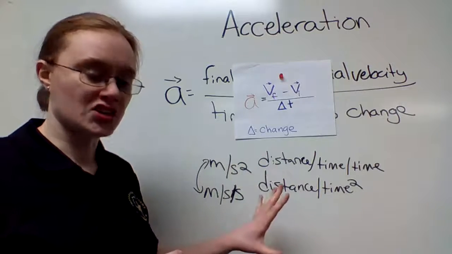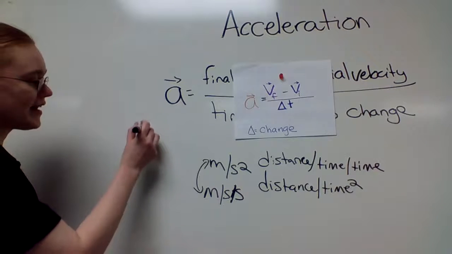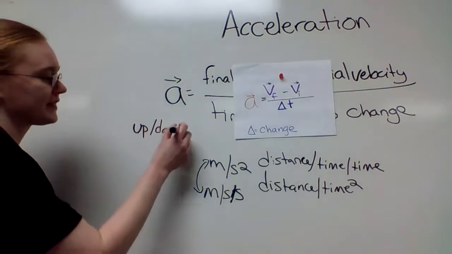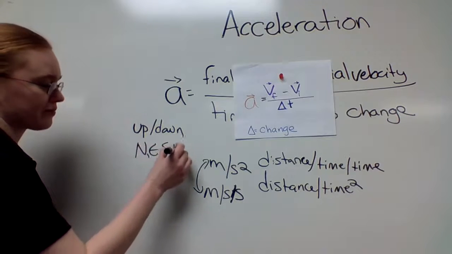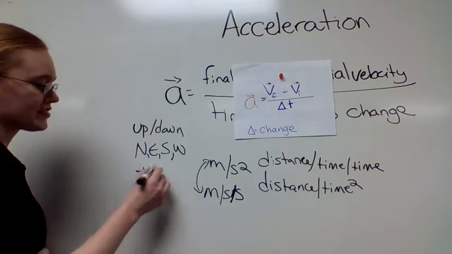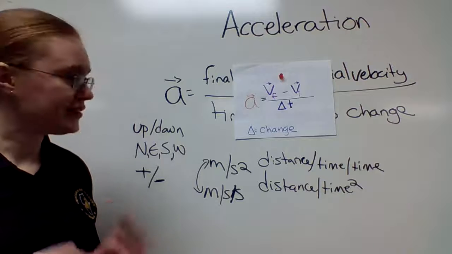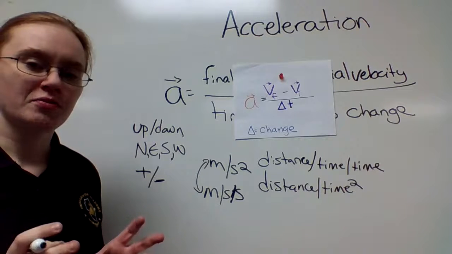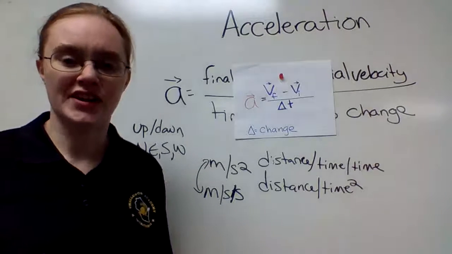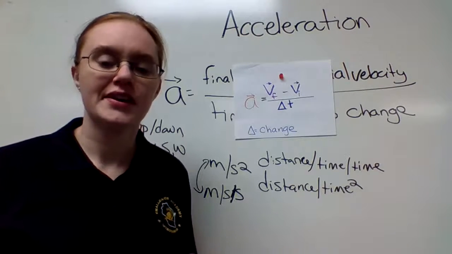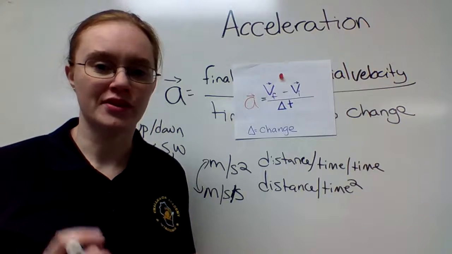Now, directions. Again, the directions are going to be like up, down, compass directions, or that tricky positive, negative direction. One thing you do need to keep in mind with acceleration and the direction is that if something is decelerating, what we call decelerating in everyday life, the acceleration is opposite to velocity.